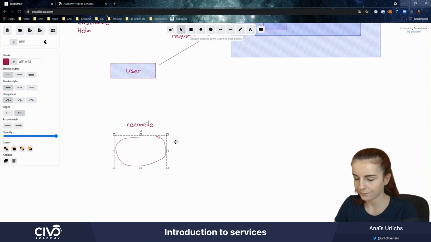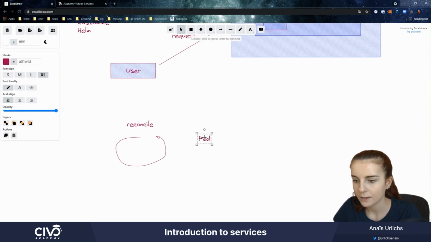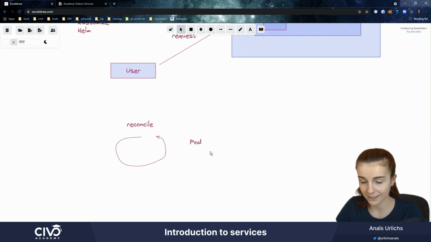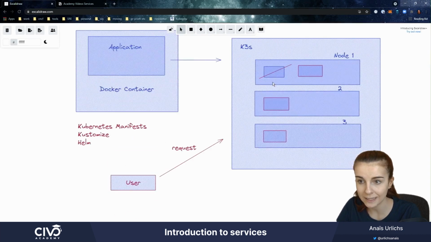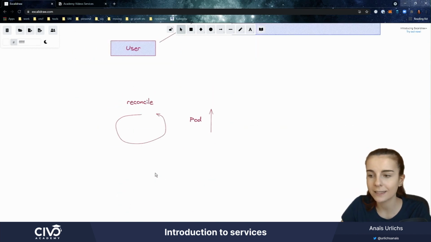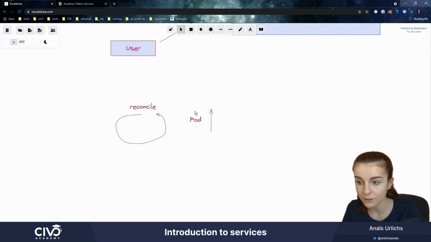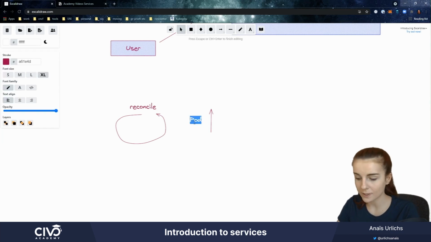So let's assume we spin up our pod, right? Whenever this pod dies, we want to have a new pod spin up within our Kubernetes cluster. Now in this case, when I deleted the pod, it did not happen because the pod in itself is a finite resource. It does not do this reconciliation. So what we do instead is we use deployments.